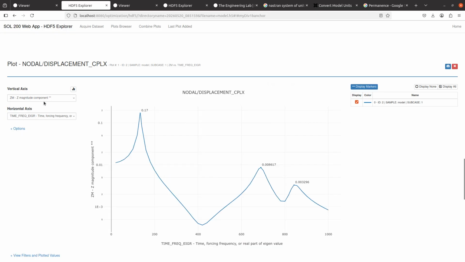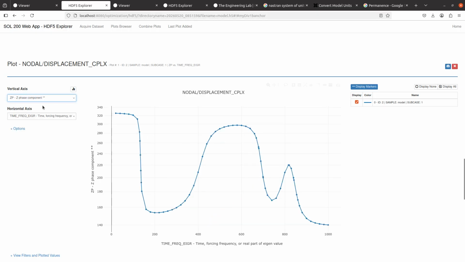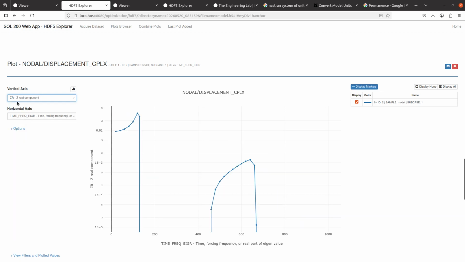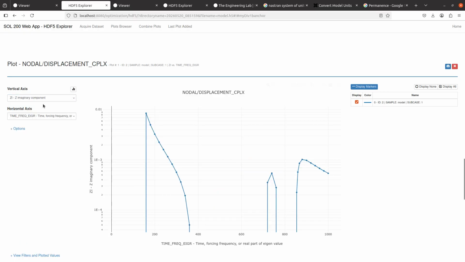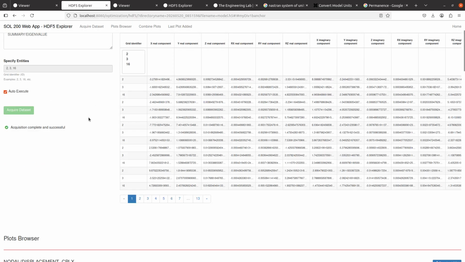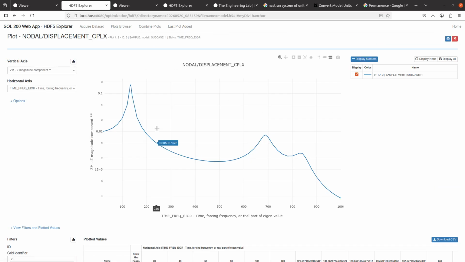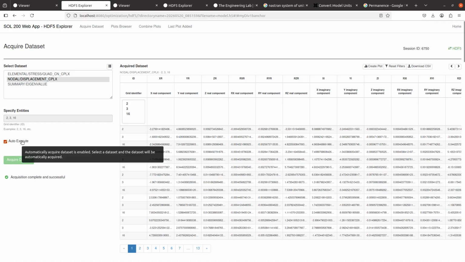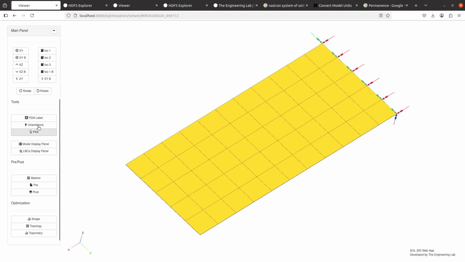Here, a few other things I forgot to mention. If you want to switch to the phase term, you can switch and select ZP. If you want to look at the real term, you can select ZR or ZI, like you see here. If you want to switch to a different node, you can click on the other plot and it takes you to that node. Suppose you want to create a different plot for a custom node. Here you would deselect auto execute.